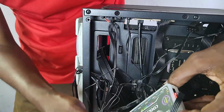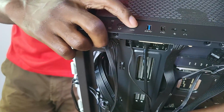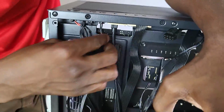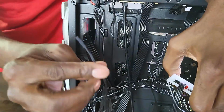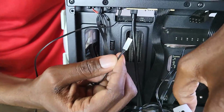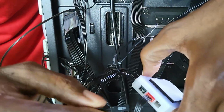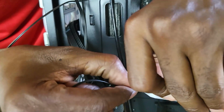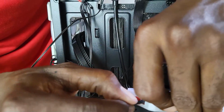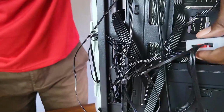All right, so now that we've attached this, if you look at the case, there's an LED switch here. We can use that to change the RGB colors of these fans. To do that, there's a cable that's coming from there. This cable here written LED, let me just route it. So we're just going to place it here on the hub. There are 2 pins. Just press it. Okay. Now it is attached.